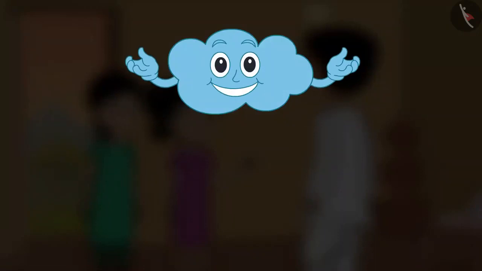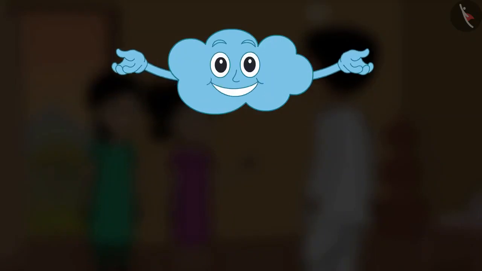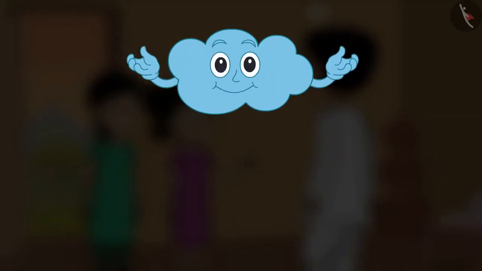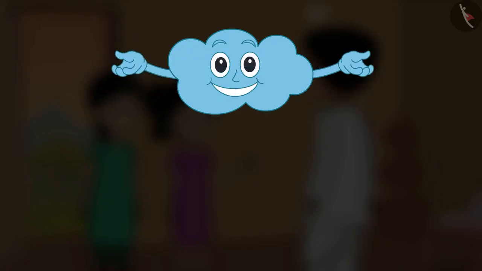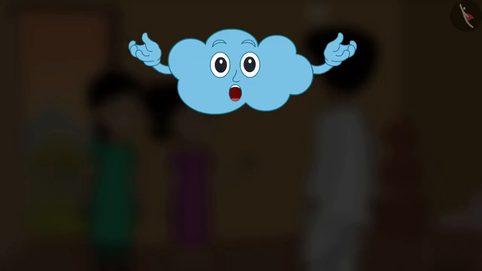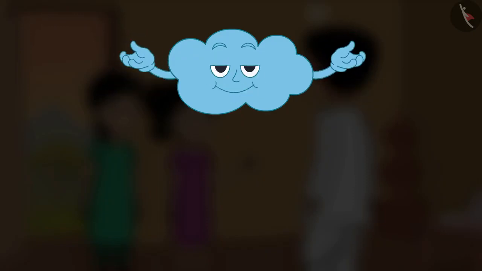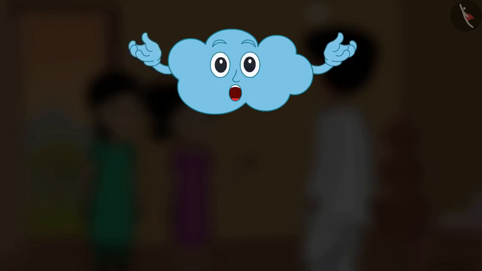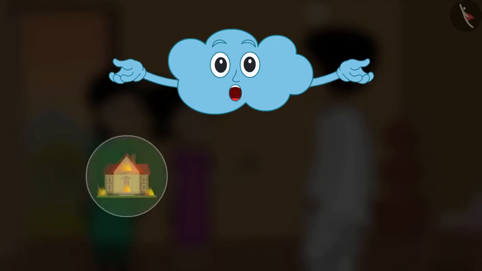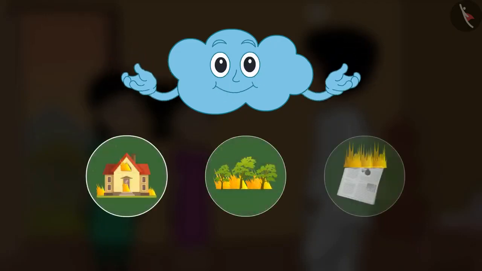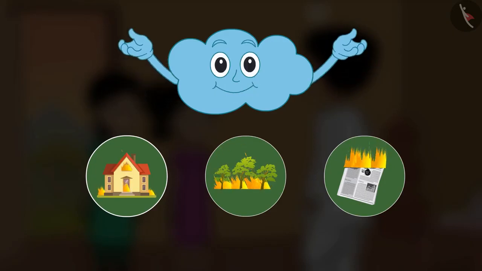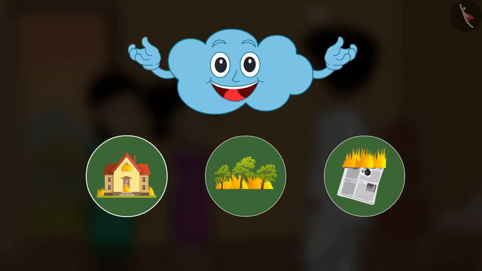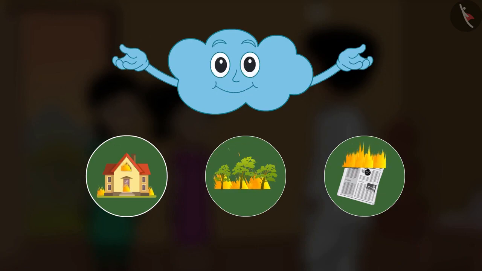Children, you are watching very interesting experiments related to me. Can you think of any experiment to prove that I surround the place? Now we will discuss the next aspect of air. Can you guess why a house, forest, papers, etc. burn when a fire breaks out? And what should be done to extinguish this?